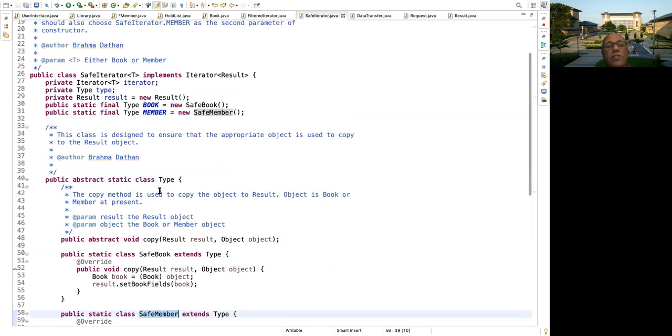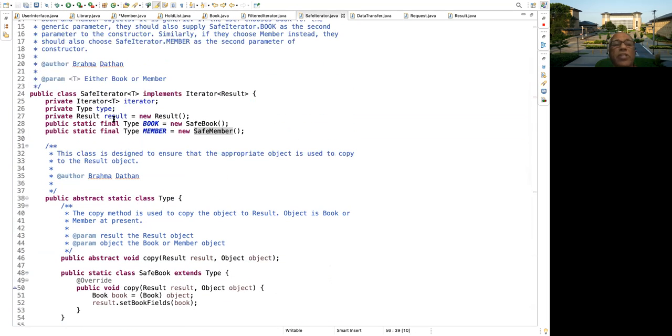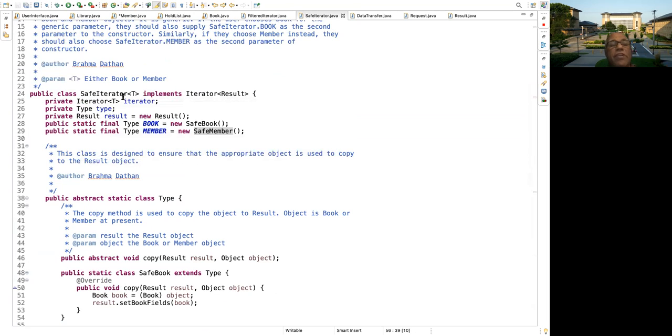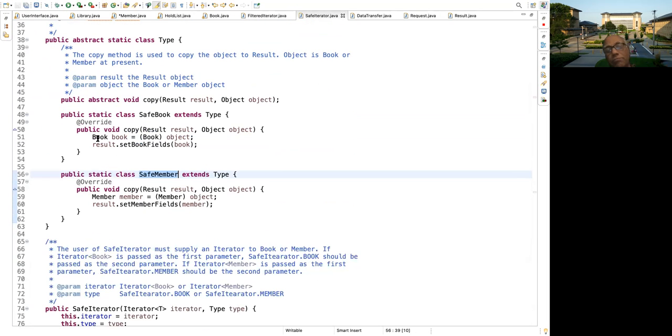Instead of all this, we can get a simpler implementation if you declare safe book iterator and safe member iterator, then some of the issues dealing with the code here would be improved, the situation would be improved.